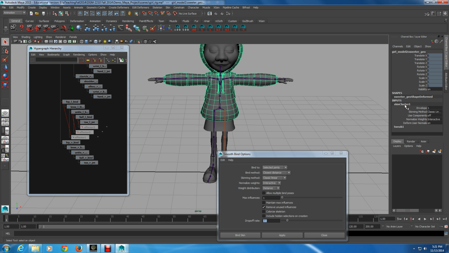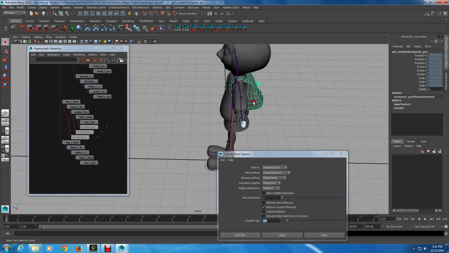And the skin cluster, because we have multiple meshes, we're going to end up with multiple skin clusters, 1 per mesh. And so what we need to do is name each one appropriately. So sweater_skinCluster. Now the backpack was parented to the sweater, so it went ahead and did skinning to that as well.